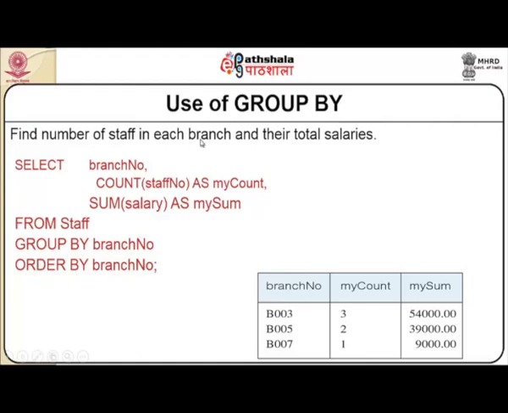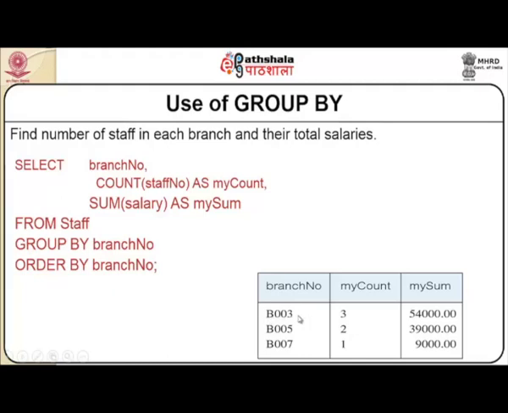So as related in the query, which says finding the number of staff in each branch, I have listed branch wise. Branch number is the initial value. The second projection is on myCount, so myCount is also given. The third one is on mySum. So the branch number has been indicated, but in the second value it has to list the total number of staff and count the number of staff.